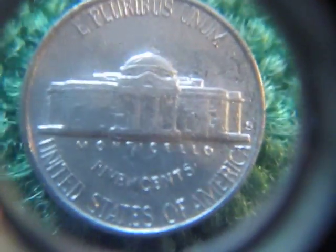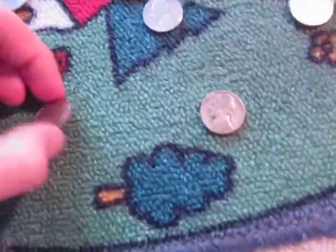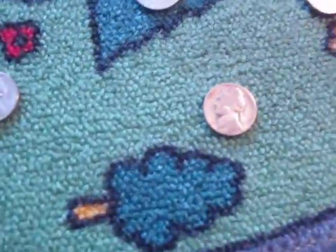The back here, beautiful condition. Look at that, man, beautiful. Looks like it has almost a full step, but actually no, it doesn't. Never mind. Small nick on the bottom of the step there, but that's going in my book to replace the one I had that's in like F or VF condition.